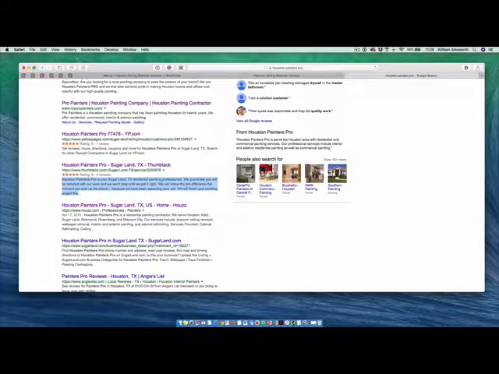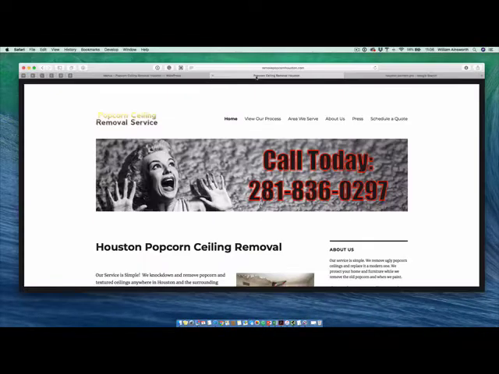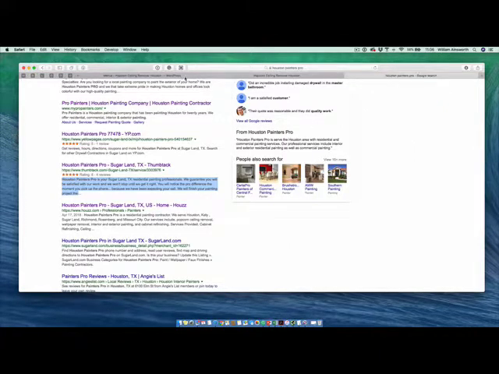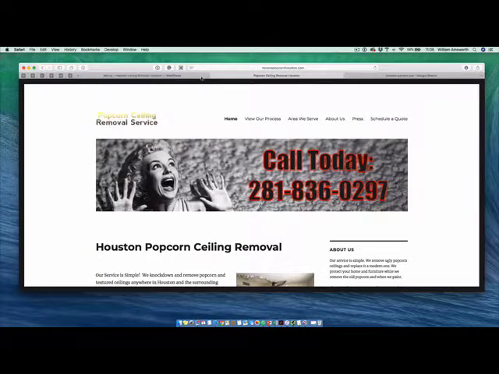It really depends on how many I's and W's you have because it's based on pixels. If you have more W's, you'll take up fewer characters. If you have more I's, L's, and slender characters, you'll be able to put more characters in. So my rule of thumb is I try to go about 304 to 310, depending, so I get a full meta description. Also, if you're going for mobile, about 240 characters are allowed on mobile phones. Anything over 240 characters will be truncated in the search results.